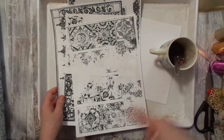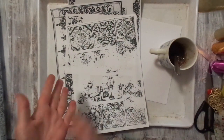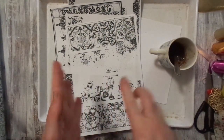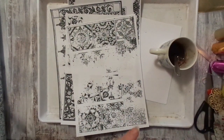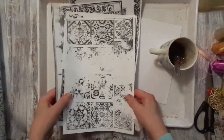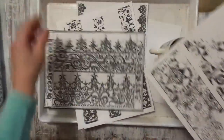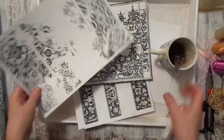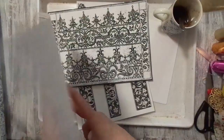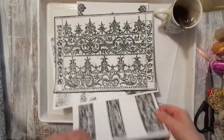When I was doing the coffee staining, I did use one piece that was inkjet printed. And it left an amazing impression, subtle, but there it was. So what I've decided to do, these are all inkjet printed. Okay, so still look cool as it is. But they'll be going in the kit.